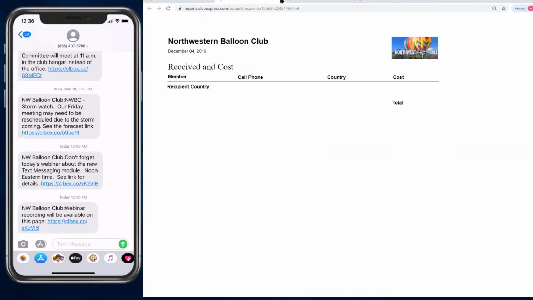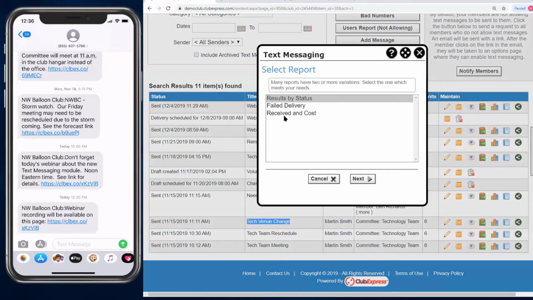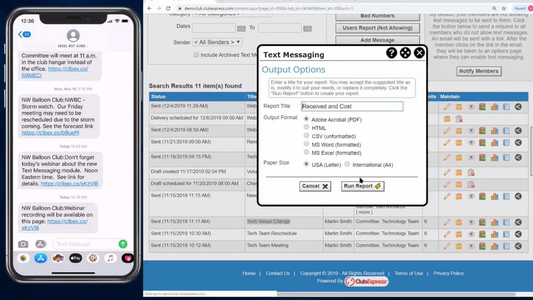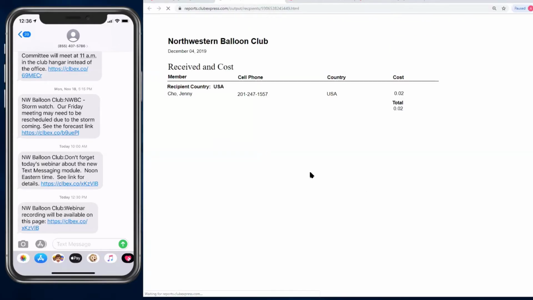Nothing. I don't know why it's nothing. Oh, because this is the demo club. This one probably wasn't legitimately sent. If I come back here, let's see what that one happens. This demo club doesn't actually send out text messages unless I flip a special switch that takes it out of demo mode. And let's see if this one loads properly.